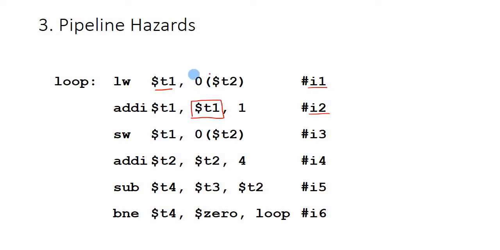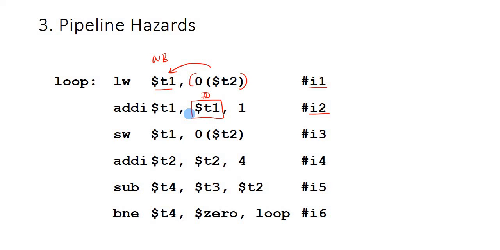Okay, but we know that this update of taking the content from this memory and writing it to T1 is only available in the write back stage, whereas the second instruction, the register T1 value is already obtained from the register in the decode stage. Okay, so if we do not handle this, then when we read the register T1 we are going to be getting the wrong value, okay, because it's not the updated value from instruction 1. Okay, so this is just an example of a hazard, and we are going to be examining the different hazards that this sequence of instructions has, and how different mechanisms in the processor are going to help us.